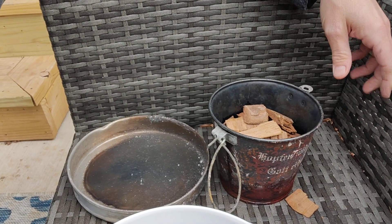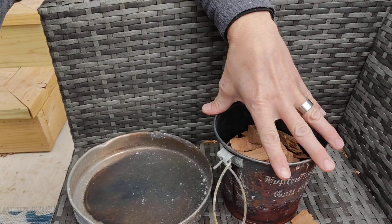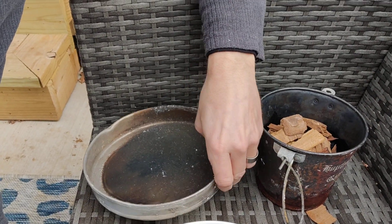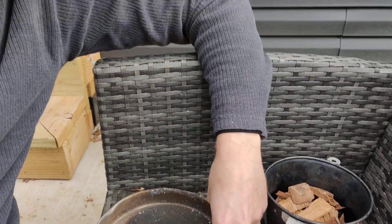The first two things you need for charcoal are a metal pot of any kind to put your chips in and a metal lid. It doesn't have to be airtight — you can literally just set the metal lid onto the metal pot — but it has to be relatively airtight with not a lot of oxygen. Basically, you're creating something like burnt toast: you put the material in the fire and let it burn without a lot of oxygen, so it gets black but doesn't turn white and catch fire.